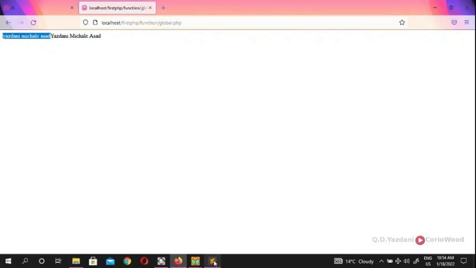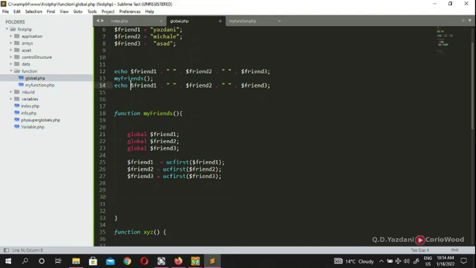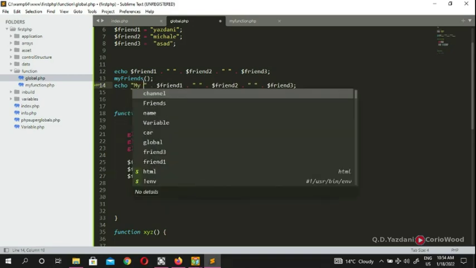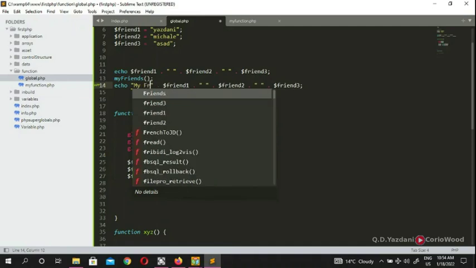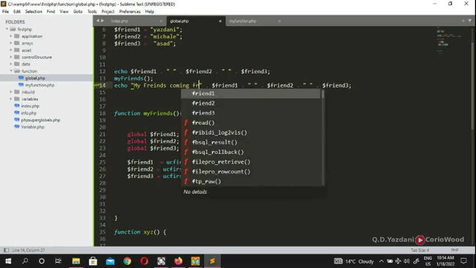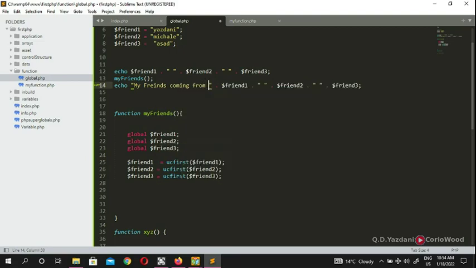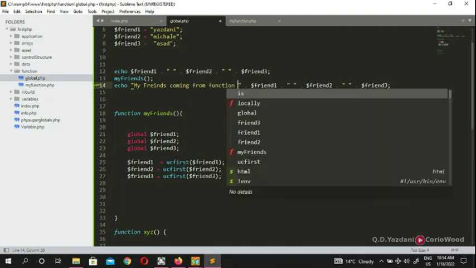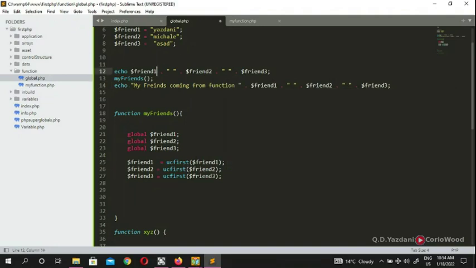If you look in here, we're gonna put something nice here. So my friends, and you're gonna put a concatenation, my friends coming from function. Okay, so this is coming from the function, and this is not coming from the function.